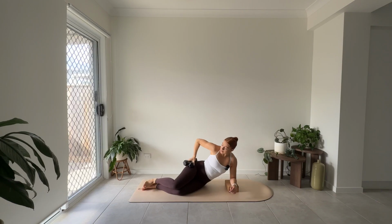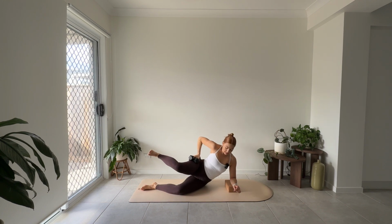Good. So starting to really flex those feet here. We're going to lift the top leg up and then lower it down. Good. So squeezing into that bum as you press up. We inhale, lower. Now watching your right shoulder here.